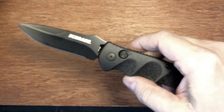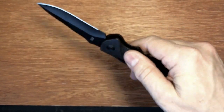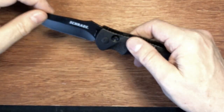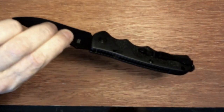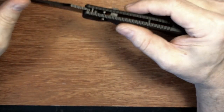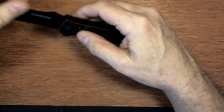I'll get used to this action. It's my first button lock. Just be patient with me. Okay? Well, it's no lockup to look at, like as in a frame lock or a liner lock, but I'll tell you, it's rock solid.